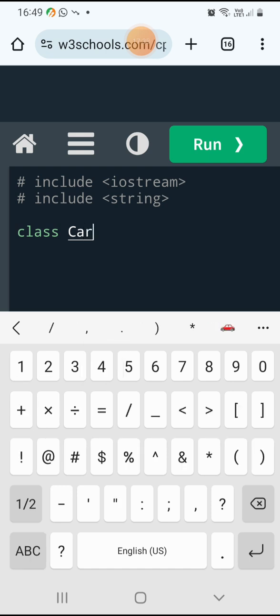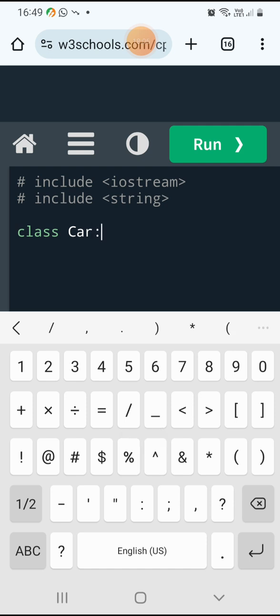Always the class name must be capital. Okay. Car is the created class.